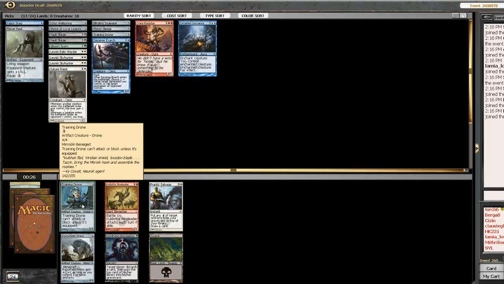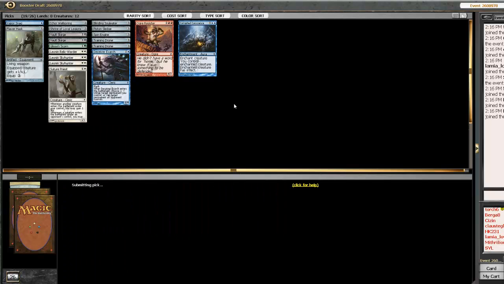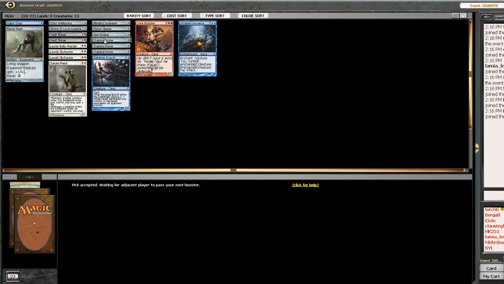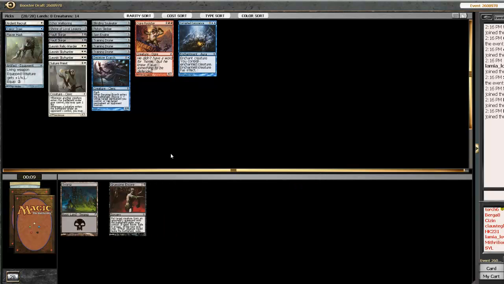Kuldotha Ringleader or Training Drone. Why not? Let's just go with this Training Drone. Pick up this Spin Engine in case we go red. Alright, triple Training Drone. We're going to take equipment very highly. I don't think we're going to play this Clutch of Scorn. So we've got two right now. Yeah, we have two equipment right now. So I think if we pick up two more, we can easily support these three Training Drones. Yeah, why not?